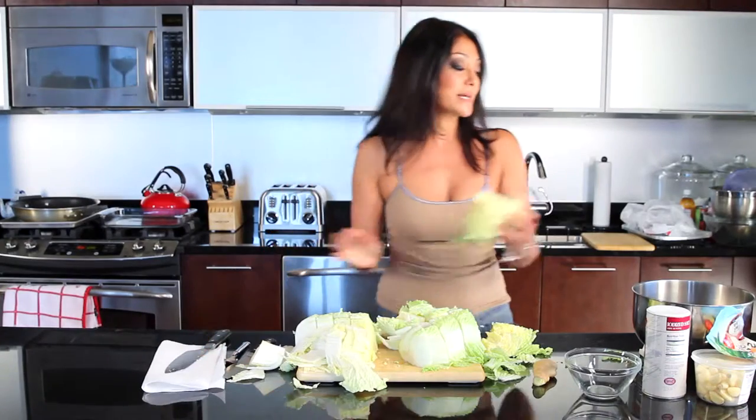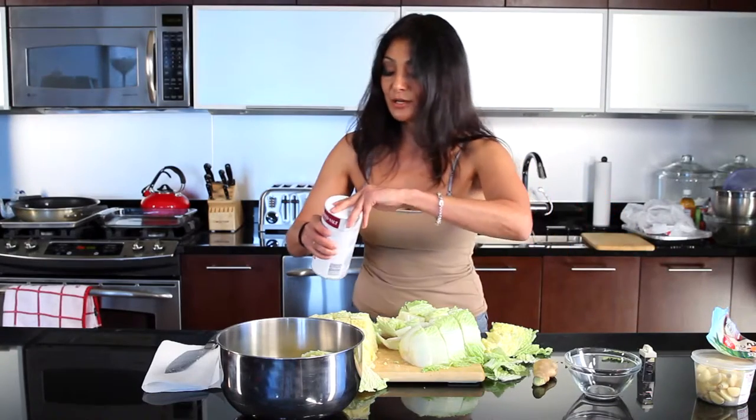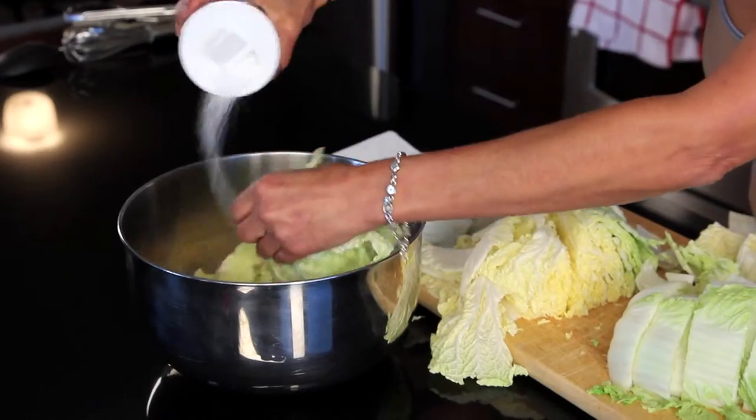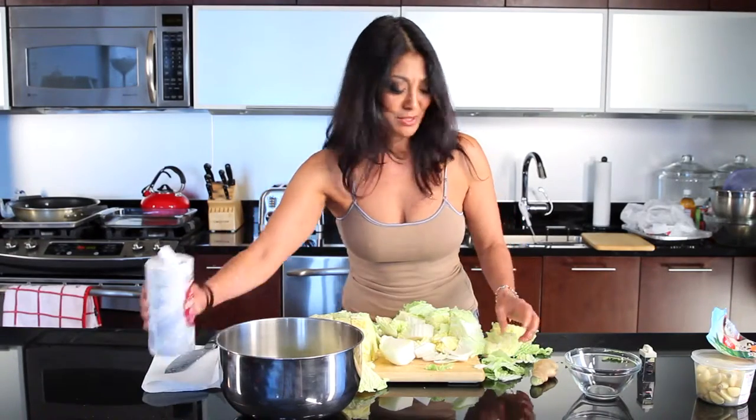Then what we want to do is get it into a bowl. I use any type of salt. There's a lot of rumors about what salt not to use or what salt to use. I'm Korean. I grew up in a household. My mother really didn't give a damn what kind of salt we used as long as there was salt on it.